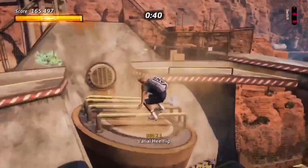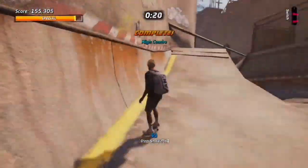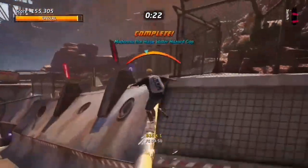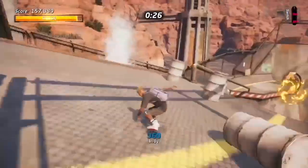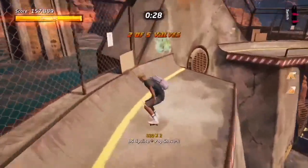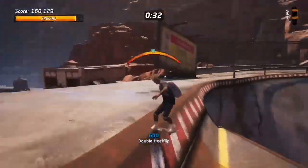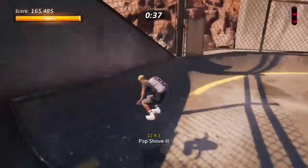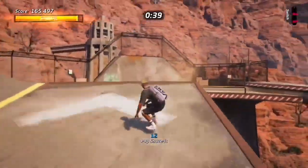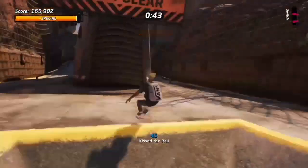I will review the other one just to go over it, slow it down and give you some tricks. But as you can see, it seems to take a lot more time. Again, just reviewing the more traditional way, we had to go all the way around that course. There are a few grinds you've got to line up, and you've got to get enough stat points and air speed to get over that gap. Grinding up there obviously makes that transition a lot easier, and then the jump to get the secret tape. So just to recap, the new way is coming up right now.